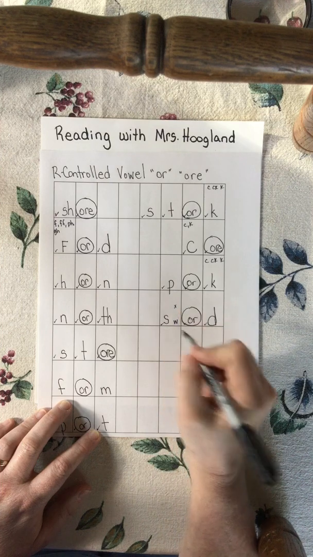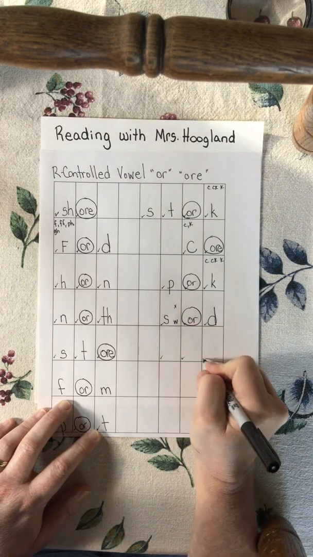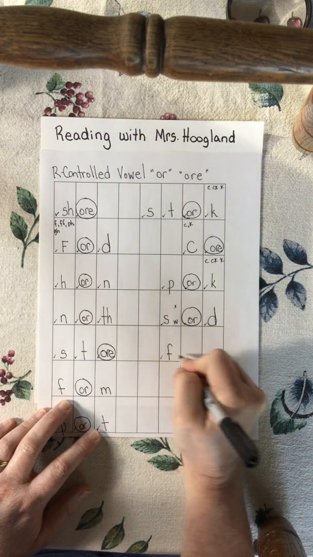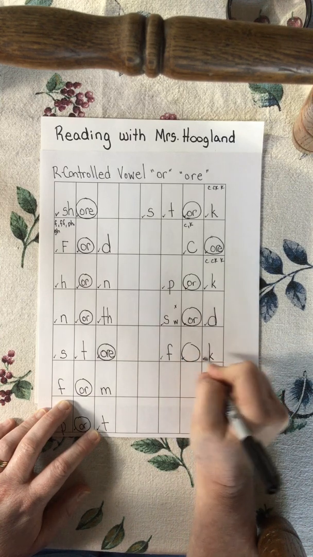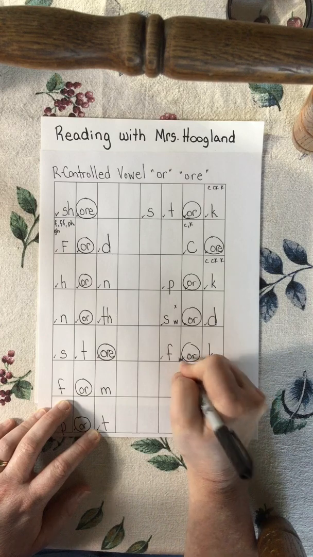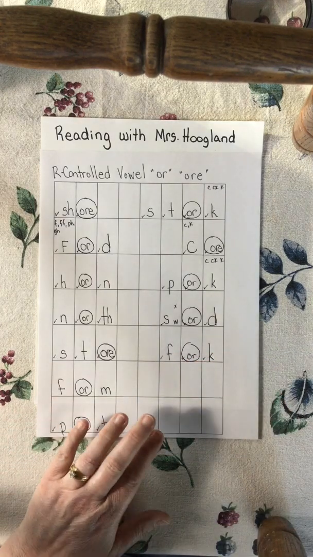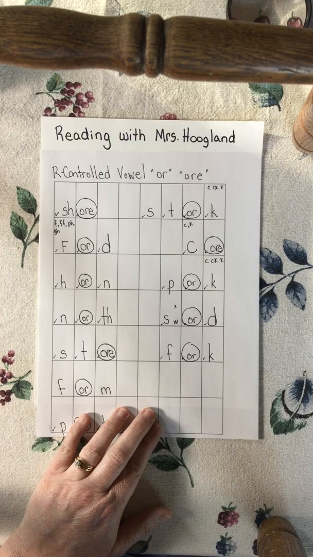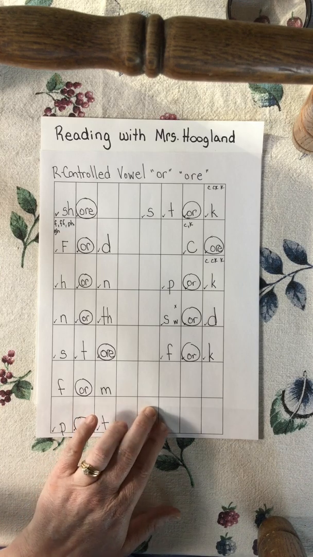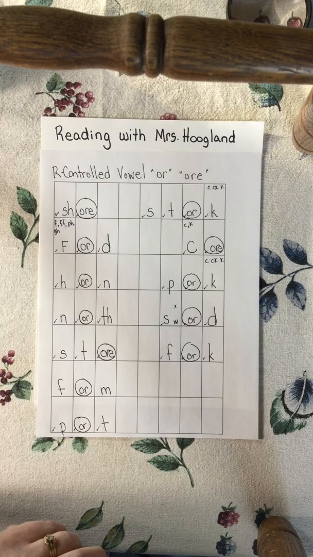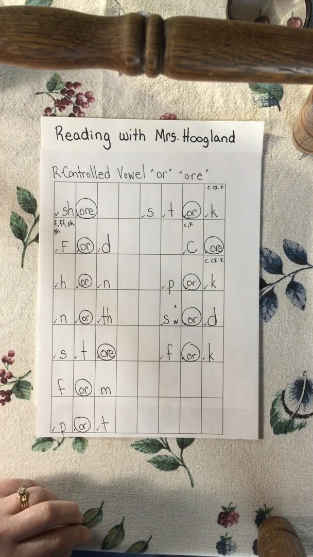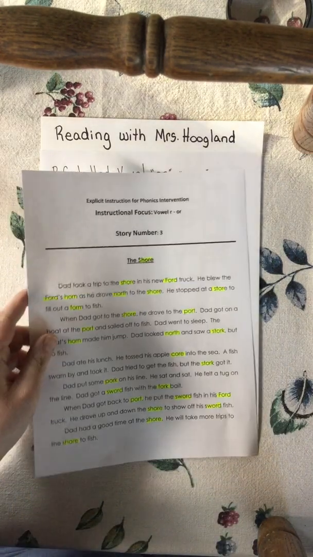Something you eat with is a fork. Fork. Or. Sorry, I wrote it down already. Or. Fork. And then the last word that I have is, we did port already. Actually, nope, that's not my last word. That is all the words that I have. So now that we're done doing that part, we are going to continue with the story.